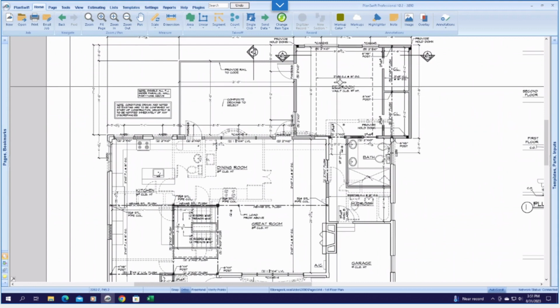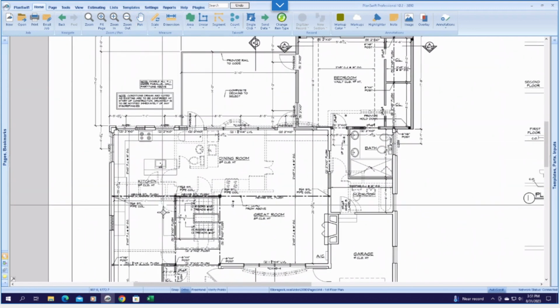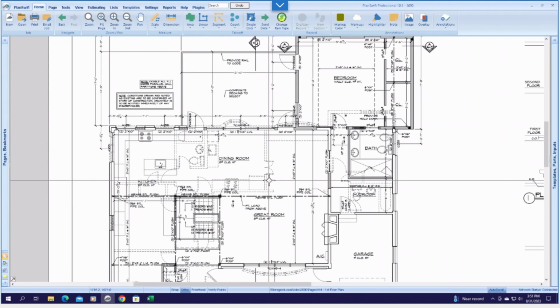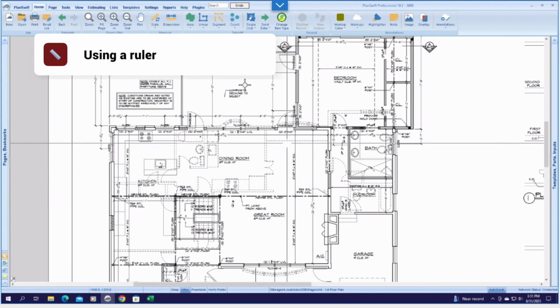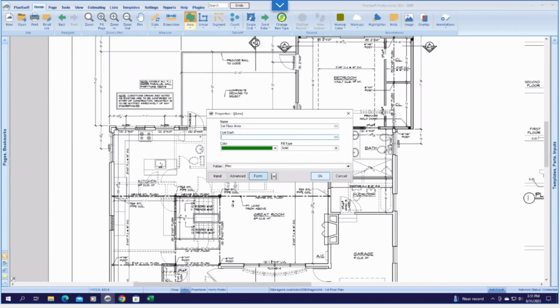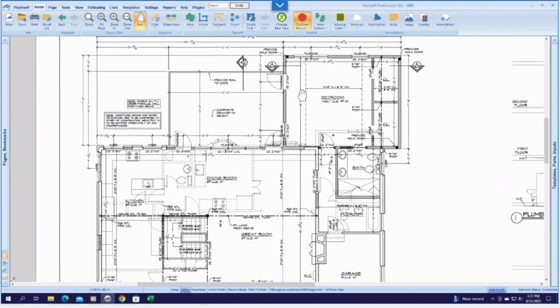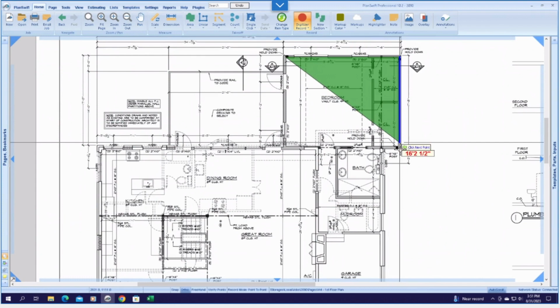The second way is if you already have plans. So as you could see on my screen here, we do have plans for the project that we're going to be doing and using as an example here. If you have plans, you can actually just measure it with a ruler, or in this case, we're going to be using this program by getting this first floor area. So we're going to click around and get our first floor square footage.